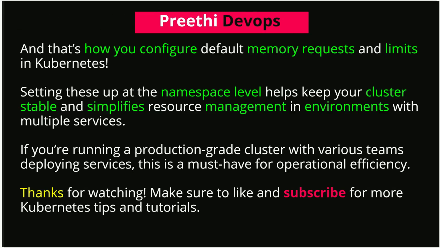And that's how you configure default memory requests and limits in Kubernetes. Setting these up at the namespace level helps keep your cluster stable and simplifies resource management in environments with multiple services. If you're running a production-grade cluster with various teams deploying services, this is a must-have for operational efficiency.